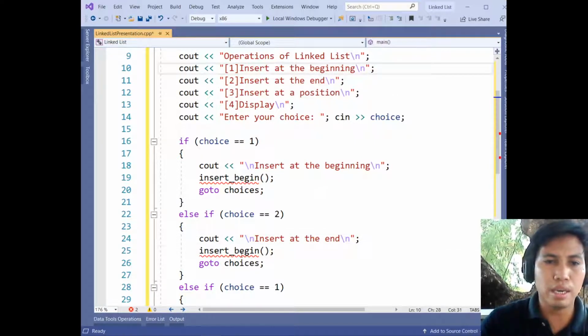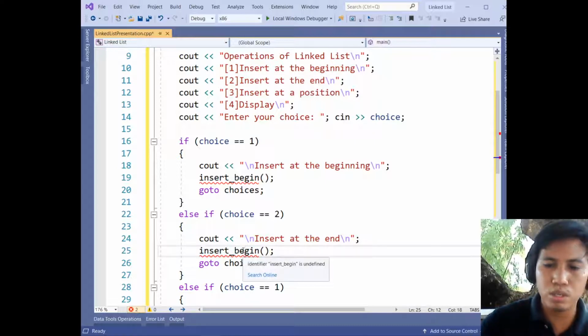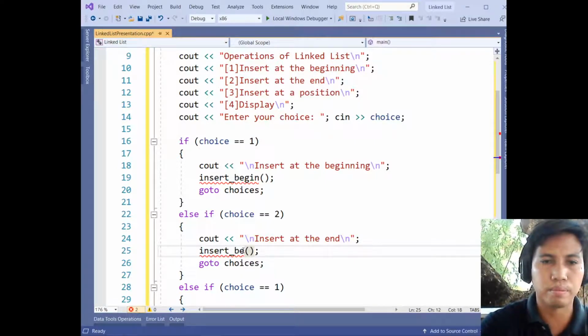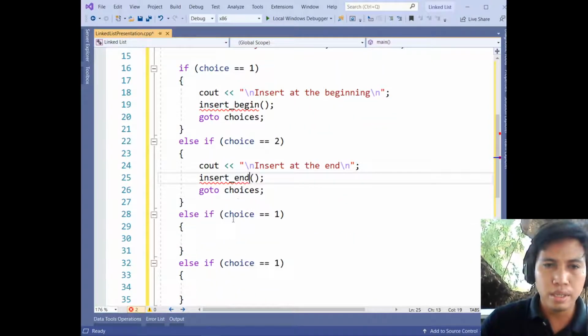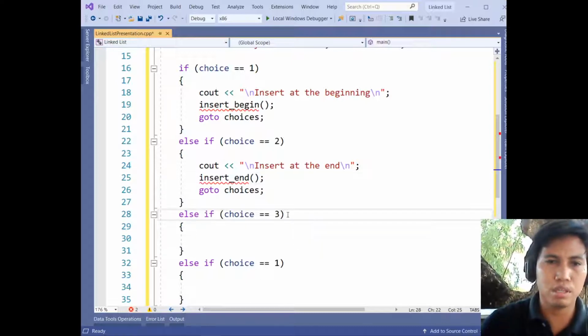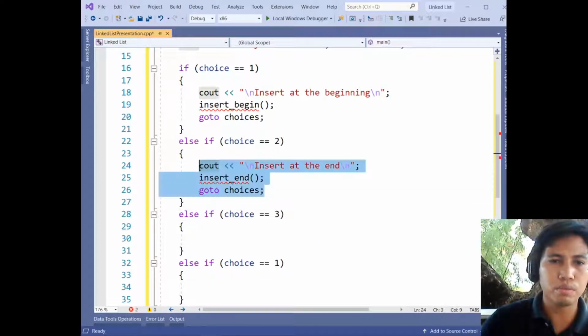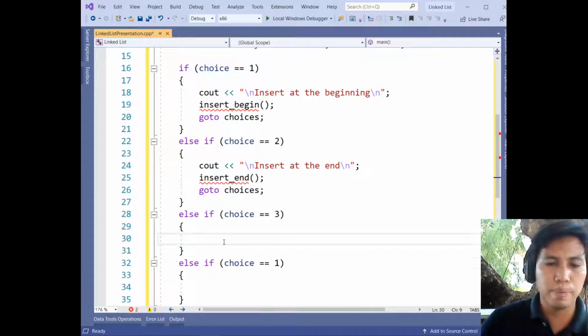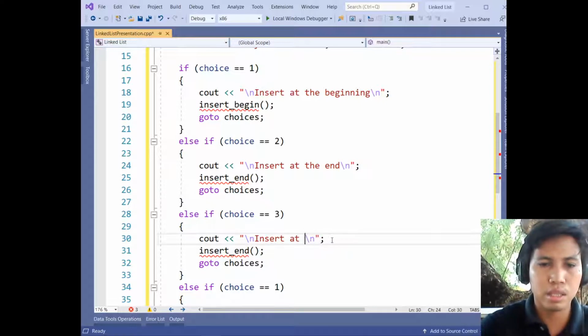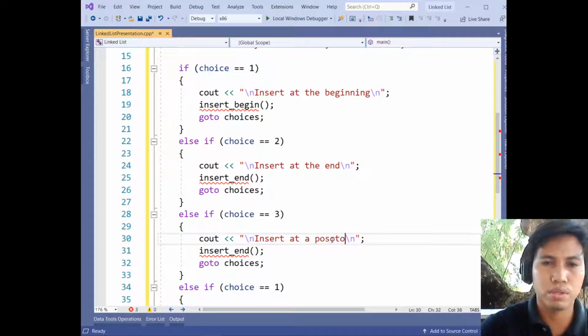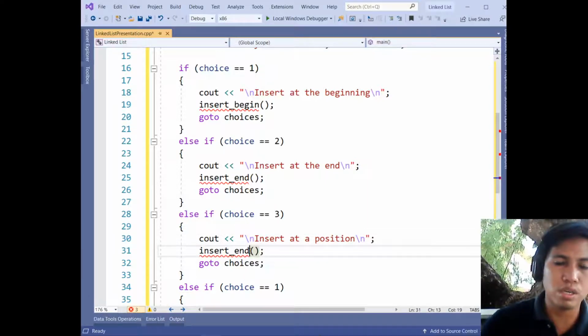Let's say this will be insert_end. For the third one, it is at a position. Let me copy this and paste it here. Insert at a position. Let's say this one is insert_pos.